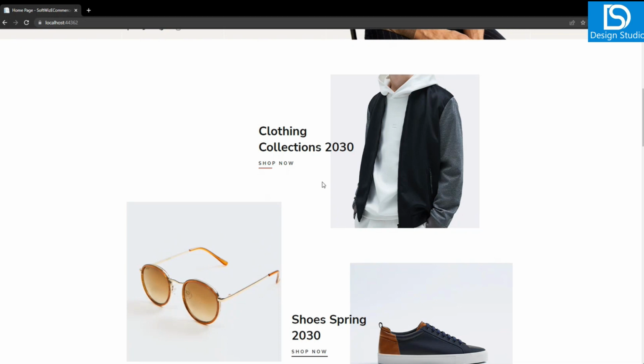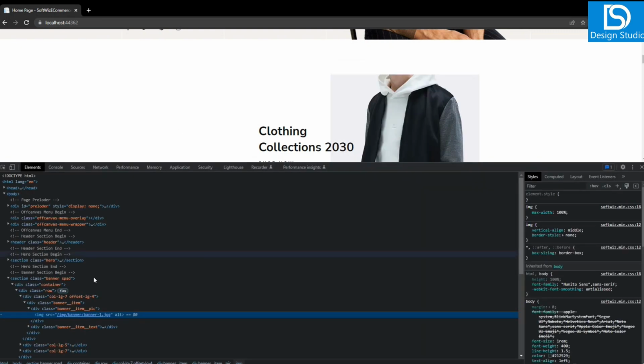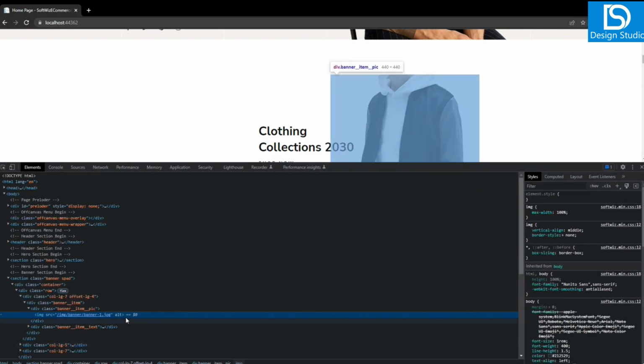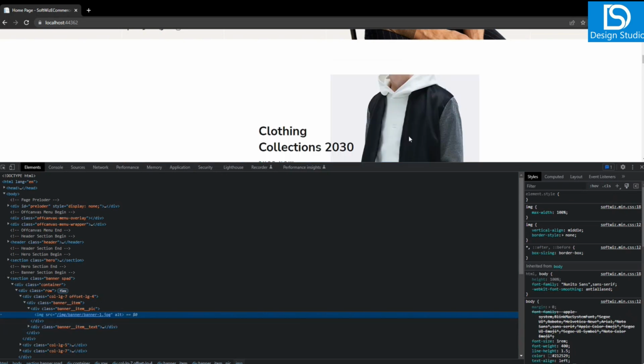It is not just about the profile picture, it is about any image. You see, this is banner one.jpg. Even if we change this image on the server side, the updated image will not come in the browser. So to overcome this image caching issue, versioning is required.